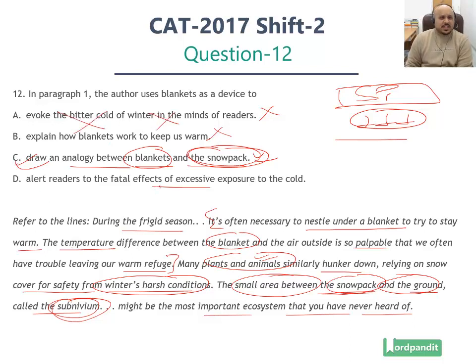Option number D, alert the readers to the fatal effects of excessive exposure to the cold. Again, another option that does not make sense. This is not about the winters, this is not about the colds, this is about snowpacks and blankets and subnivium. Only one option highlights this sentiment. Hence, option number C is the correct answer. If you know the meaning of the word analogy, you will be easily able to identify this particular answer.